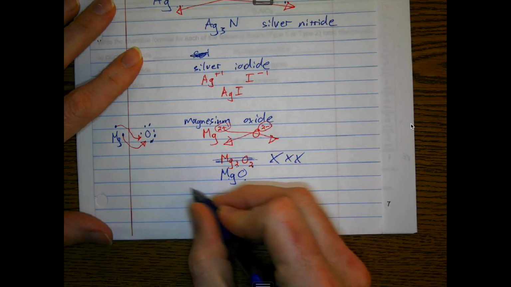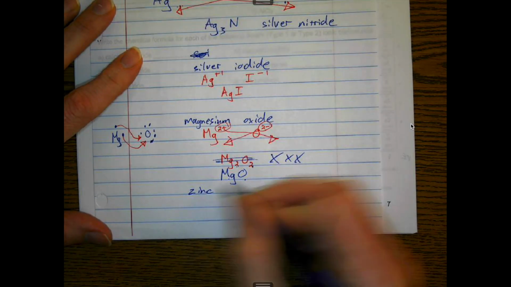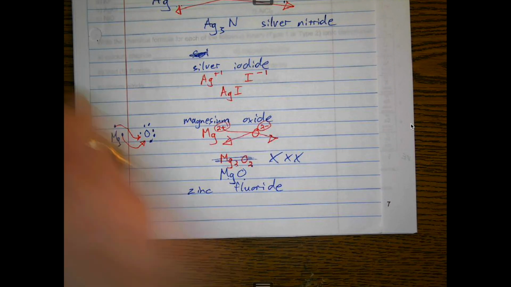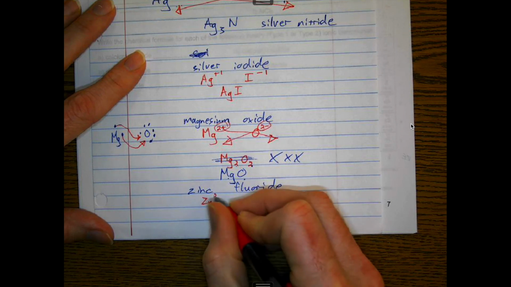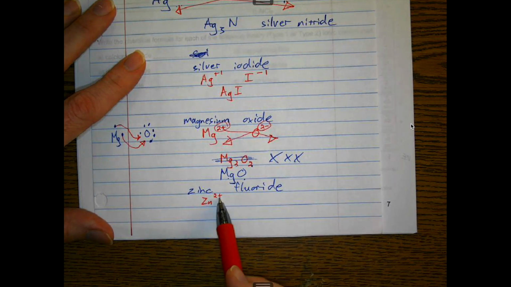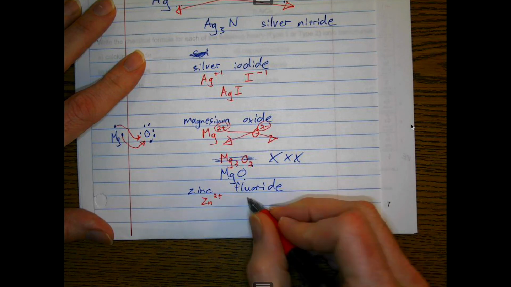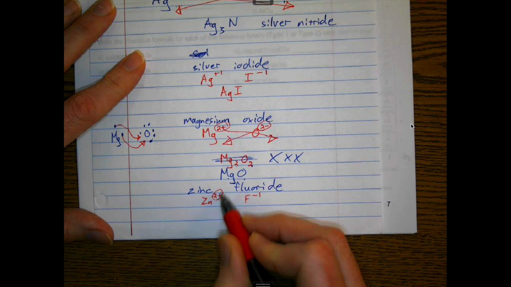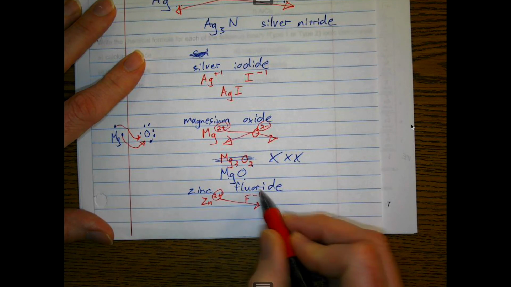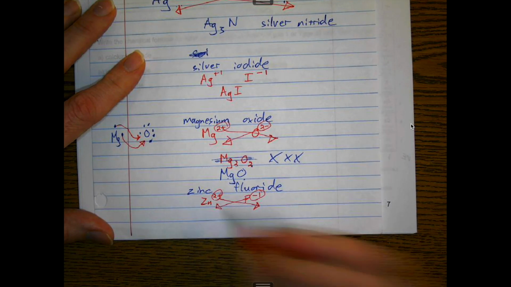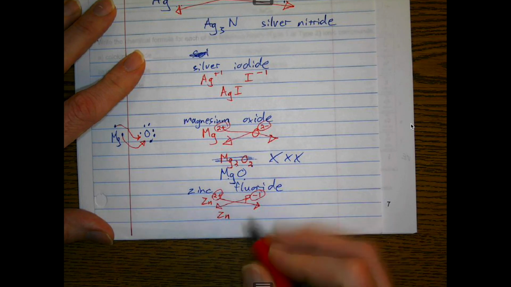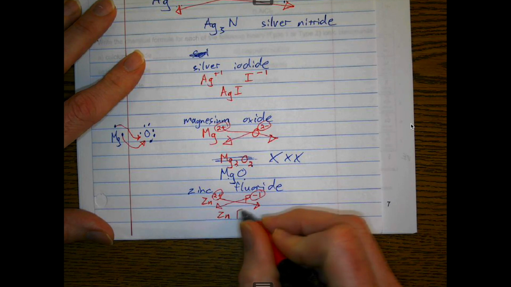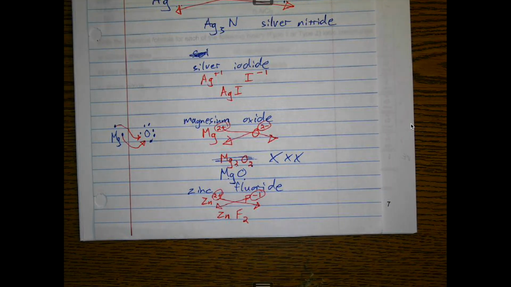One last one just for grins. Zinc fluoride. So I threw in zinc again. Zinc, we know, is a transition metal, but it is type 1, so it only has a charge of +2. And then fluorine has a charge of -1. And so that 2 comes down here, and the 1 comes down here. So we end up with zinc with the subscript of 1, we'll drop the 1, and then fluorine with the subscript of 2. Piece of cake.